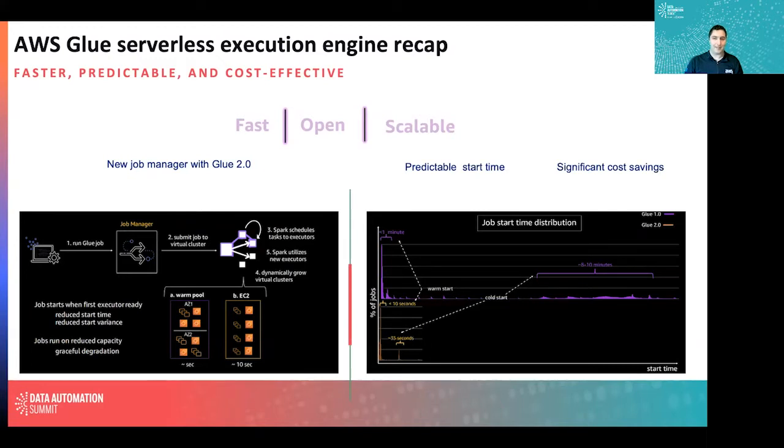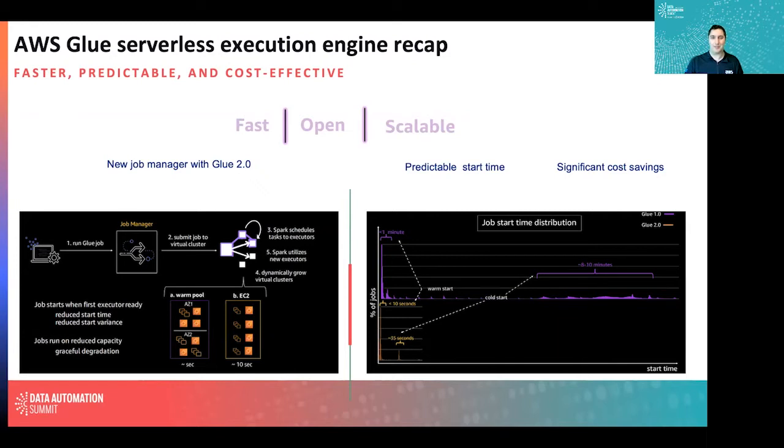Traditionally, with the old versions of Glue 1.0, your jobs would start in typically under a minute, assuming we had warm capacity. When we did not, however, your jobs could take 8 to 10 minutes to provision. This variation led to a massive amount of unpredictability and prevented you from solving some of your business problems with Glue. With Glue 2.0, we re-engineered that backend.